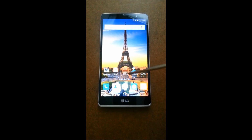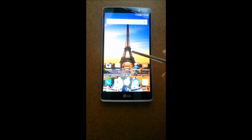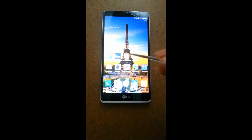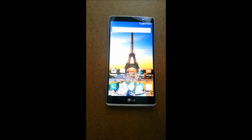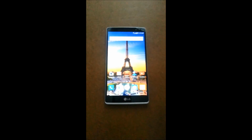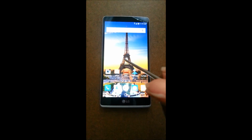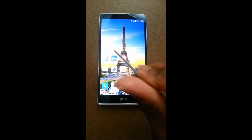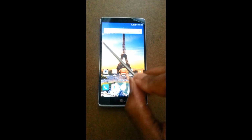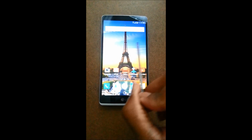I have not had any stalling or freezing with my apps, so there has not been any crashing whatsoever. I have not had any problems. The volume is good. The speakerphone is good. That's very important for me because I always use speaker. So that was good. I have no negatives about this phone other than, like I said, the camera isn't the greatest of qualities. But other than that, I have no problem with this phone at all. Works just fine to me.